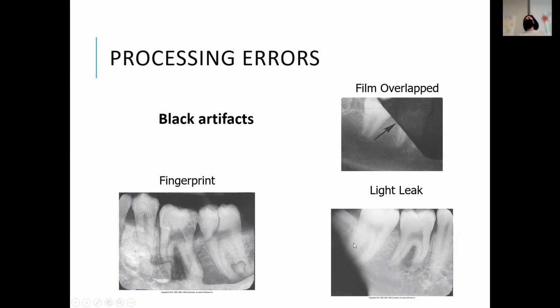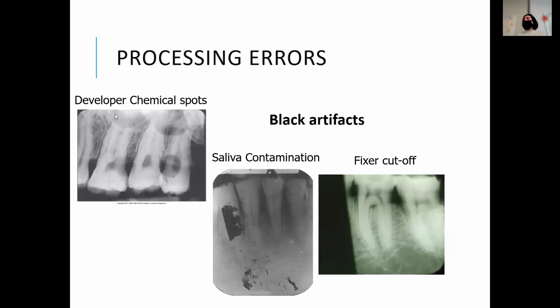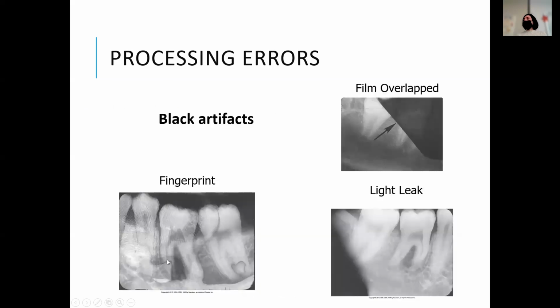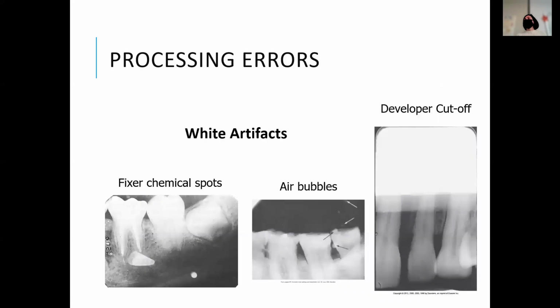And then this light leak is kind of obvious to see how it almost looks blurry. It's not a sharp black line. This is the difference here. See how this is more sharp? There's not so much of a fading, whereas this one has this fuzzy look all through here. So maybe someone opened the door while they were sticking this film into the processor, and that little tail end got hit with light before it went through the developer.